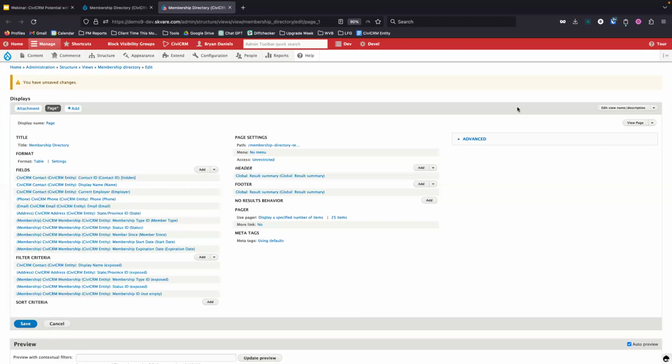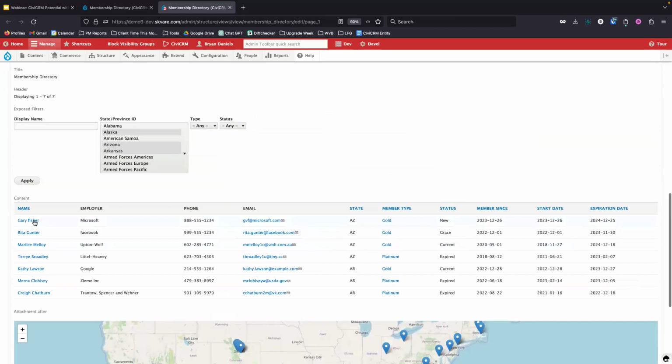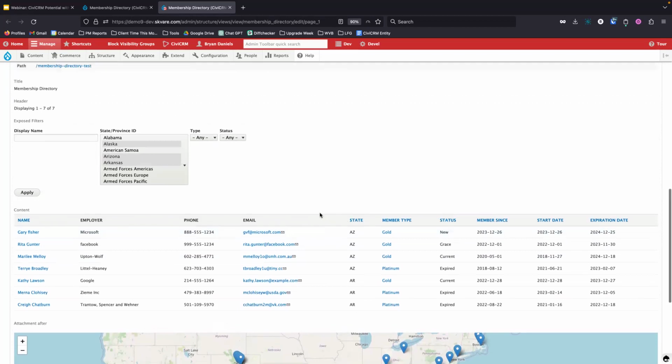Okay. Now, we have our directory view. We have a list of people, their employers, their phone numbers, their email addresses, state, what kind of membership they have, status, member since start date, expiration. Now you'll notice that some of these are black up here in the column headers, some are blue.